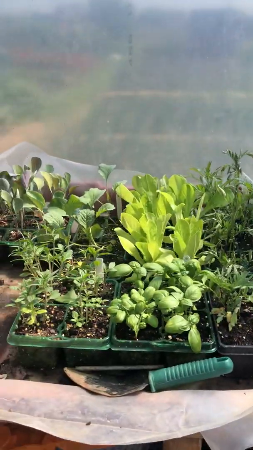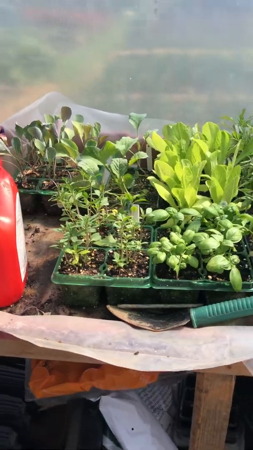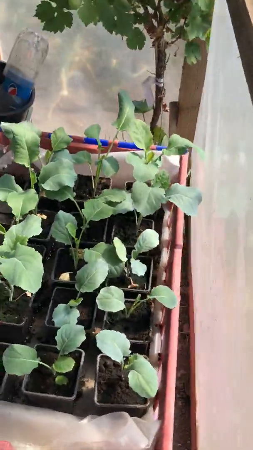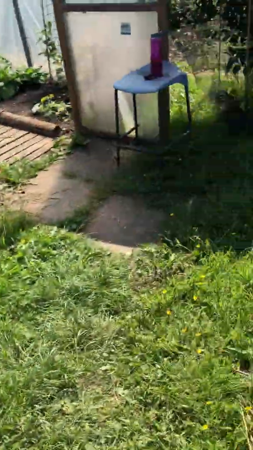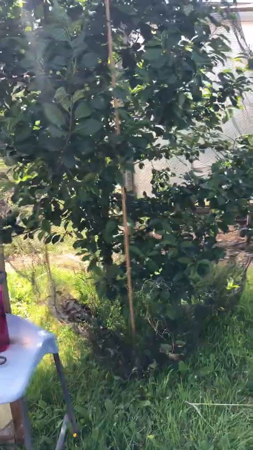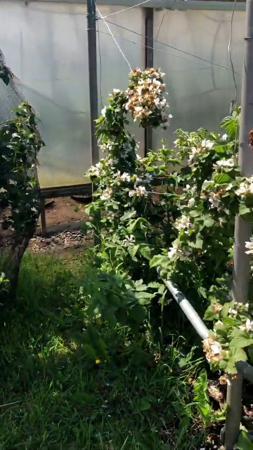And a few little seedlings of some basil, some more lettuce, some summer savory, cabbage. We love cabbage. Ouch, some more there. That's garlic growing in there. This is the cherry tree, and it's absolutely covered in cherries. We have to net it up, otherwise the birds get it.